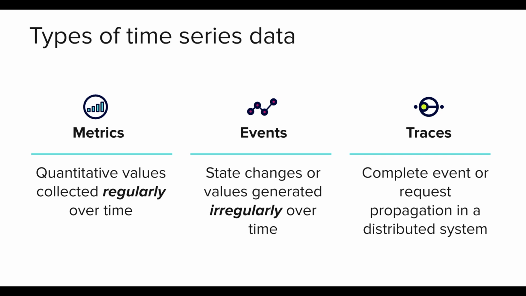You have your metrics, which is something I just described, which is regularly collected. That means every single metric is coming in as you expect it, on the dot every second, on the dot every minute. It is consistent. Events are irregular. So this can be something like a button is pressed, or you're only logging data when something goes wrong, when there's an error, for example, within your logs. That would be irregular. Hopefully your error is not consistently happening every 2 seconds or every 2 minutes. It should be irregularly happening, same with a button press or something like that.